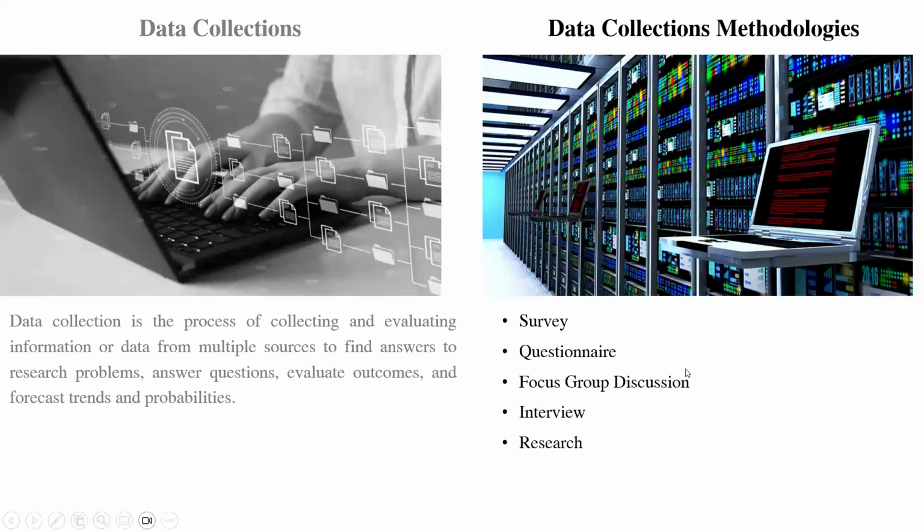So we also have research. For research, we go ahead and look at the opinions of others. We read a lot of views, a lot of expert reviews or whatever about something. You conduct research, so research is another method of data collection. There are many of these data collection methodologies. We have observations. Observation also is part of the data collection methodology.